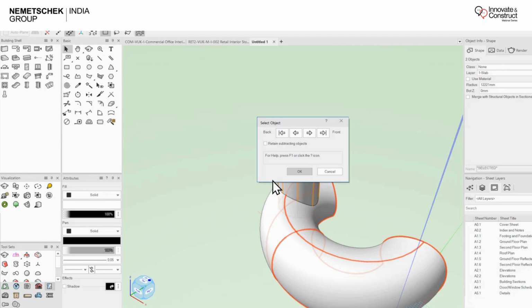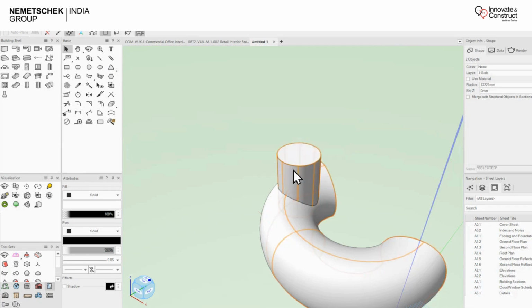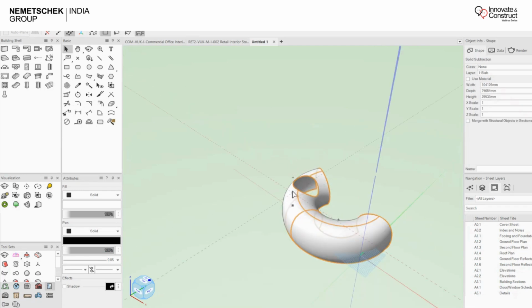Either you want this surface or that surface. Then accordingly it will read it, and even if it is a curve and curve, it will curve back to your whole geometry as well.